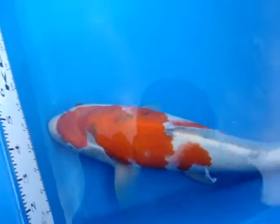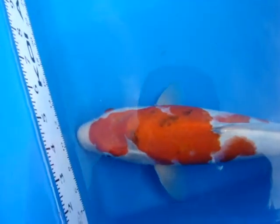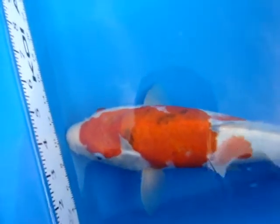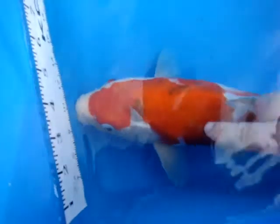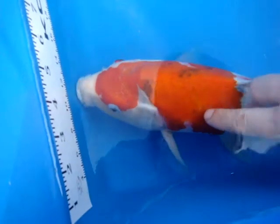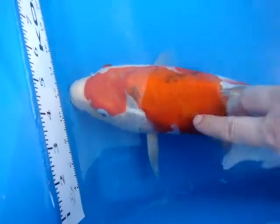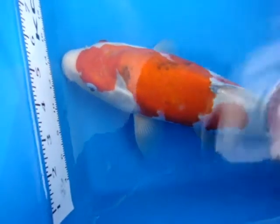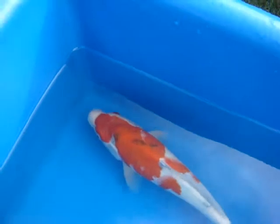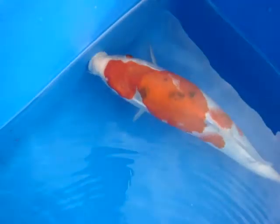I've seen some problem areas on her beni — right there on the shoulder, on the right side. See it's a little weak. Don't know if that's going to be breaking up because she's just growing so much, or if it's going to come back out. This little area over here I noticed when I got her, so it could just be a window that's there, and hopefully it'll break up nicely in the pattern.